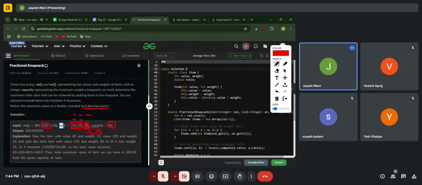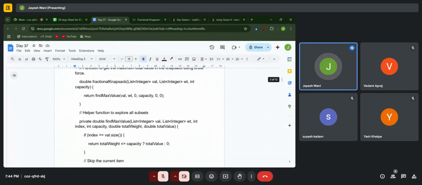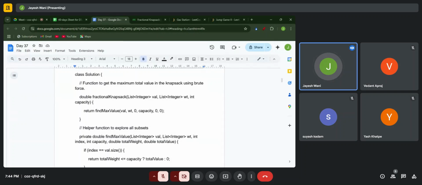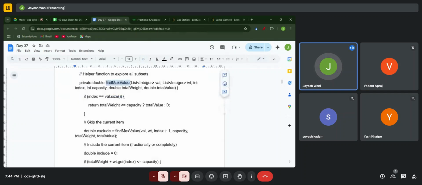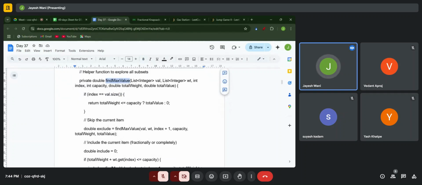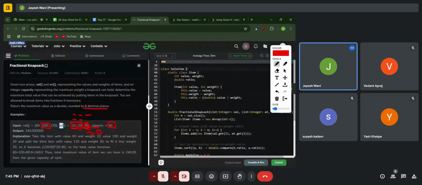Now, if you see the implementation of it, first we are calling a double function, find max value. If the index and the size of all the values are equal, then that's the total weight we can consider.